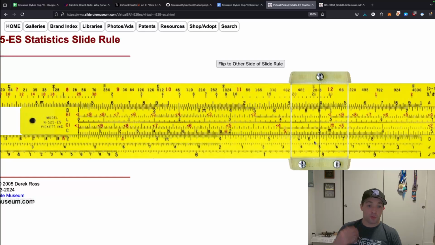Now, it's pretty important to be able to do these sorts of roundings in your head, and you can do this by multiplying the other numbers. This isn't the perfect solution for everything, but the people that used these were all very good at doing rounding and various things in their head. So cool. That's how you do the slide rule for basic multiplication. Thanks for watching.